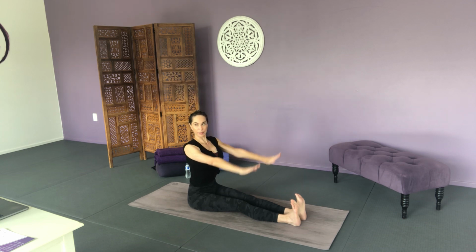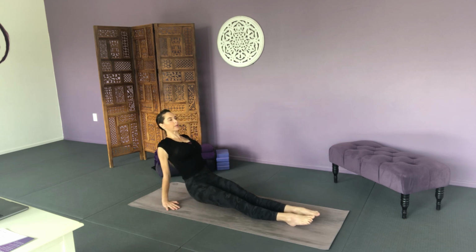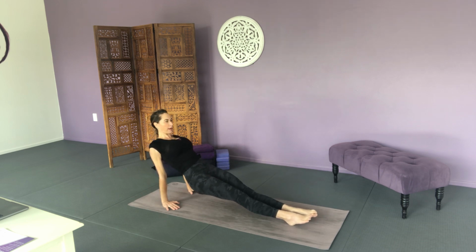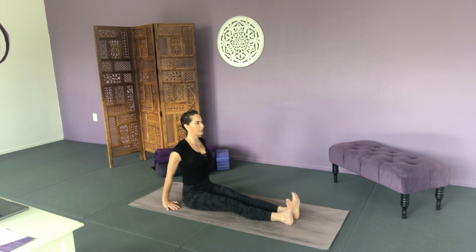Exhale, let's bring our hands back and behind. Point your toes forward. Now we come into a reverse plank as you pick the hips up. Optional to take your head back or keep the gaze up towards the ceiling. Exhale, send the hips back on down and draw your toes back towards you as you flex your feet.